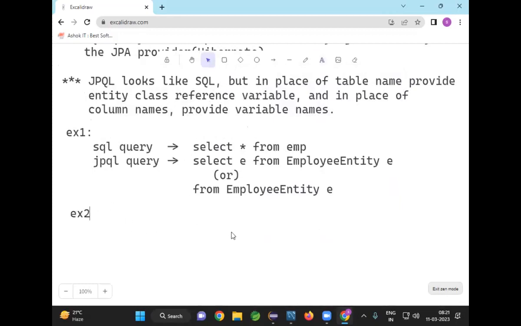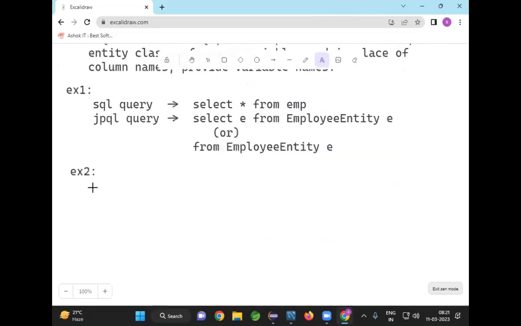Learn some queries now. Example 2. Suppose the SQL query is like this: select ename, comma sal from emp.